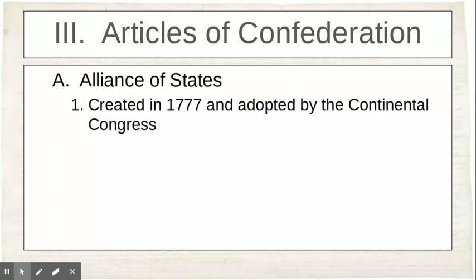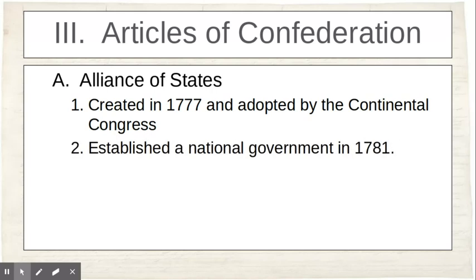It was created in 1777, so it existed throughout the War for Independence. So one of the reasons why it took us a while to create the Constitution is because first we had to get done with this war. And that war lasted for a number of years, from 1775 the whole way up through 1781. So it lasted for a considerable period of time. And then, of course, the treaty needed to be signed. So we had other things on our mind.